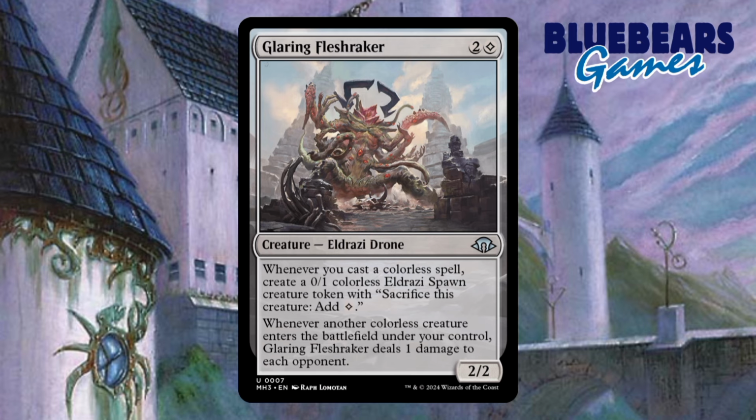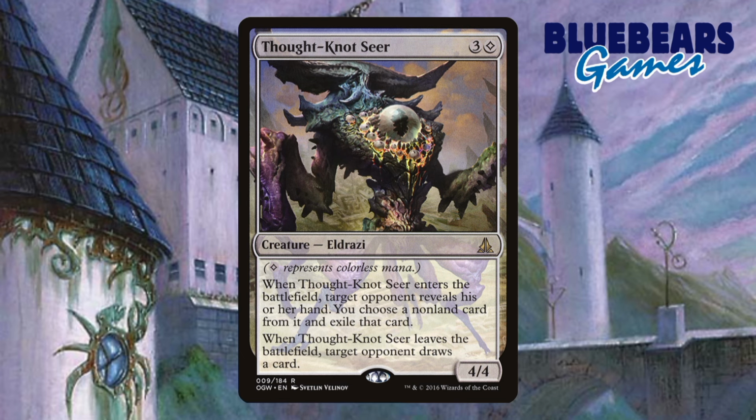The third creature is called Thought-Knot Seer, and is pretty fairly costed for what it does. The sneaky thing is you can even choose a different opponent for each of the 2 abilities, which is kind of funny to do.